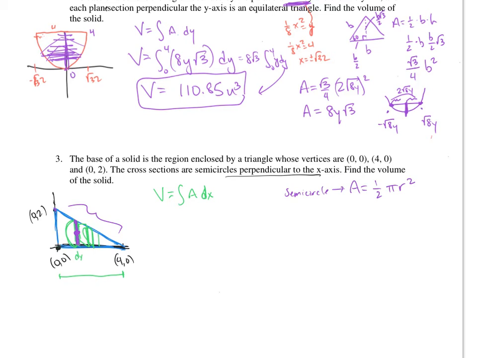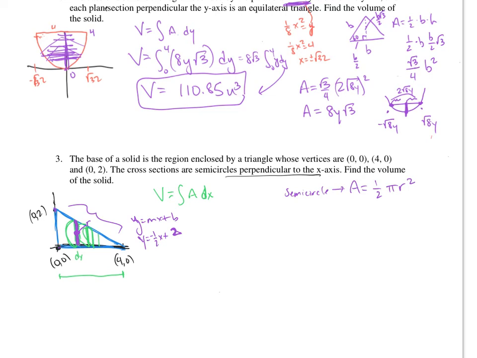Well, over here we've got y equals mx plus b. b is at 2, and we can quickly find the slope. We're going to go down 2 over 4, so that's going to be -1/2. So y equals -1/2 x plus 2. That is the equation of this line that bounds that region. So now I can use that to help me find my radius in here.